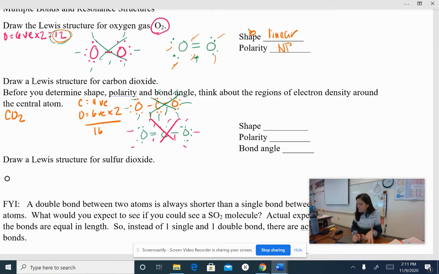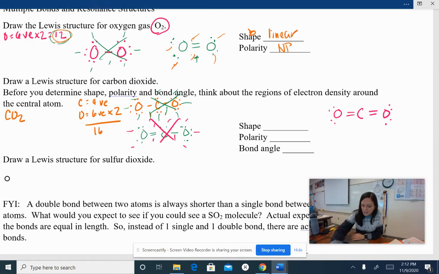So maybe throw in a double bond on the other side as well. So let's do this over here. Okay, let's look at the oxygens first. The oxygens have access to 4 electrons. So they need 4 more to fill their octet. So I'm going to put in 2 lone pairs on both of the oxygens. Now to look at carbon, it has access to 2, 4, 6, 8 electrons already. It is full. That's all it can do.